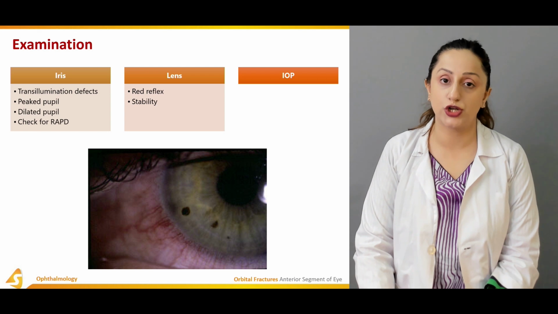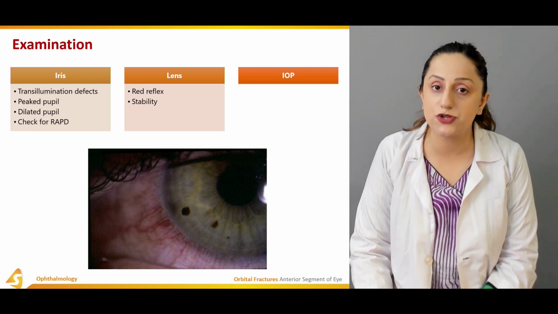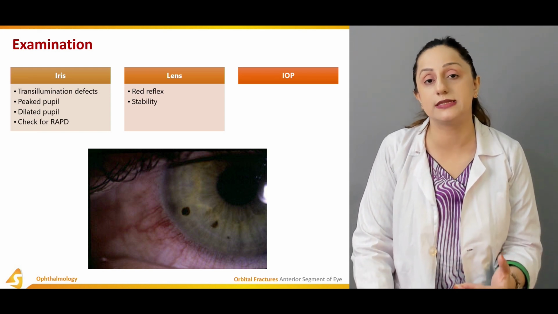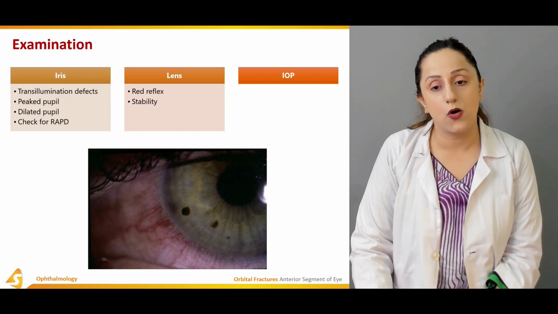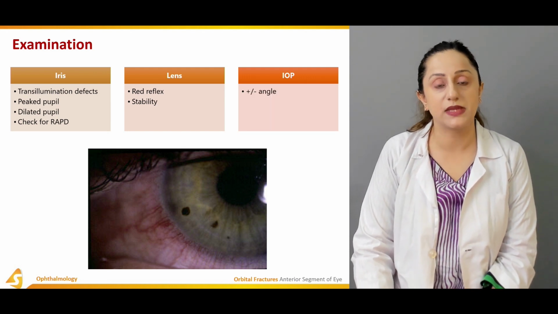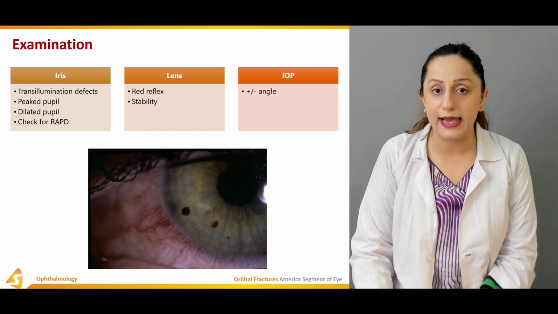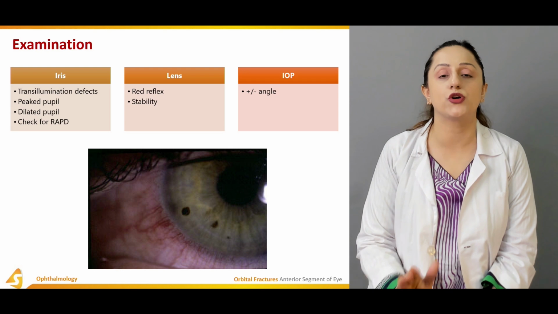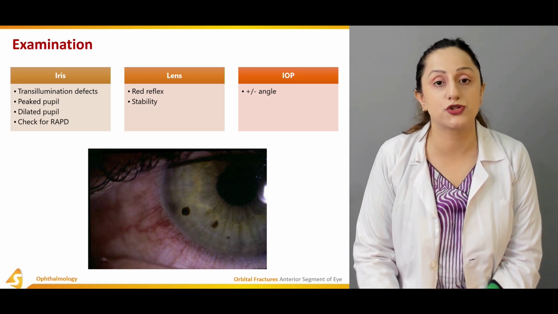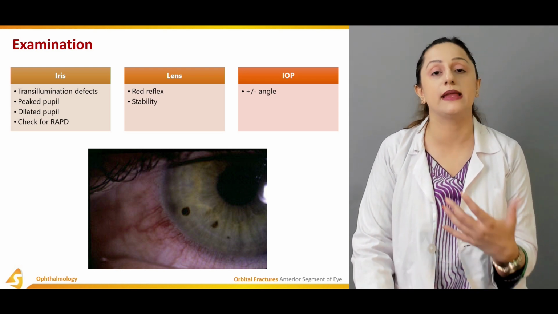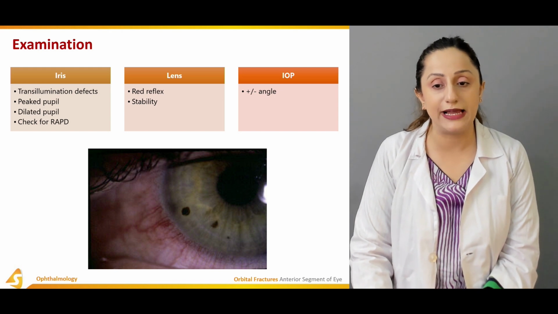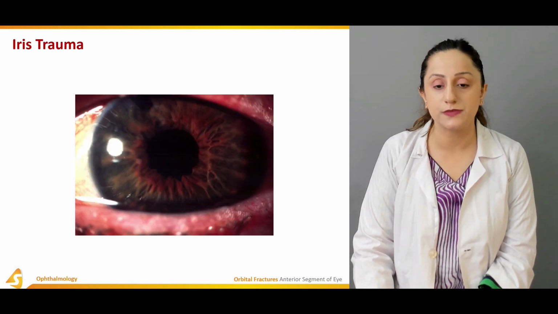Then we have the intraocular pressure. So if the intraocular pressure is raised, it is going to point towards any sort of uveitis or problems with the uveal chamber. It can be increased as well as decreased. The normal intraocular pressure is almost around 20 millimeters of mercury. So any rise, or if it is below this particular level of intraocular pressure, it has to be noted.